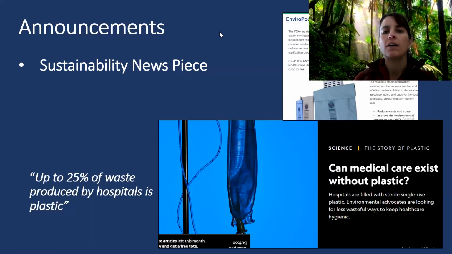And the article kind of discussed the feasibility of transitioning to non-plastic while still maintaining sterile conditions, and talked about several products that have been invented to potentially take the place of those single-use plastics. And one of them is Viro pouch. So it's a reusable steam sterilization pouch. And essentially a pair of dentists invented it themselves. And you can use it over and over again, and it keeps the instruments really sterile. And they argue more sterile than plastic because they're sealed in there till the next time. So people are inventing alternatives.